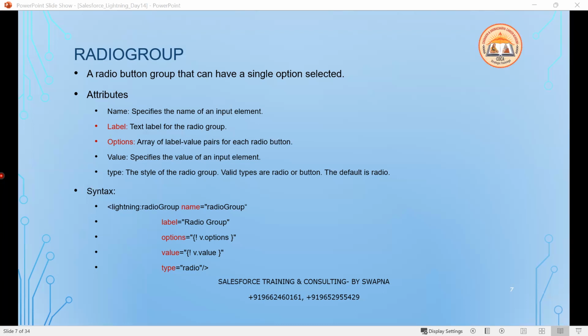Any other questions? Yes, ma'am. One more thing I want to know, like when can we use aura:if? Aura:if is conditional, if you want to display certain data. So in any line of code we can use that. Is there any particular section where we need to mention this aura? No, aura:if is basically a normal if else condition. So you can use it in any line. There is no restriction on that.